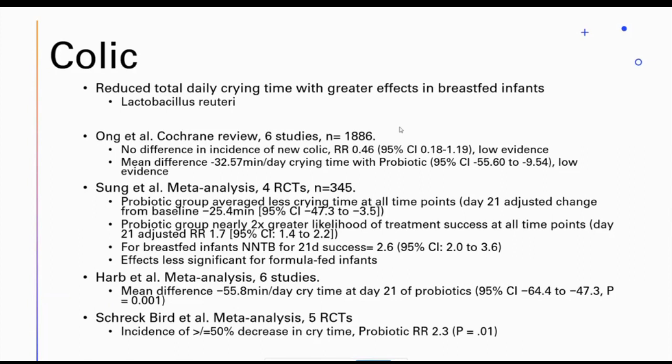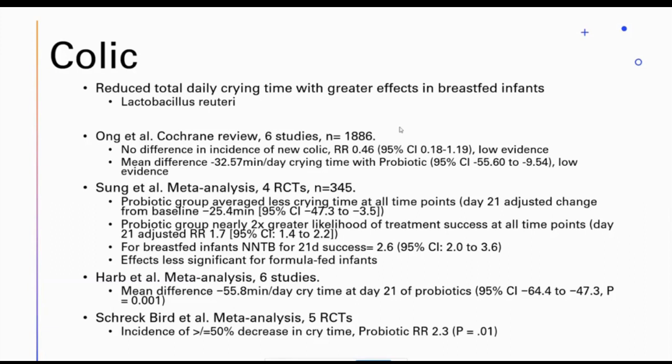And I think whenever we're reviewing these numbers, it's important obviously to have the statistical significance that it bears. We need those values, but also it's important to think of it from the perspective of the patient and the parents. And is 32 minutes less or 25 minutes less in a day going to make a significant amount of difference to our patients? I think most of the families that I'm seeing in clinic with colic and with crying, that's going to be a big difference to them. That's going to be significant.